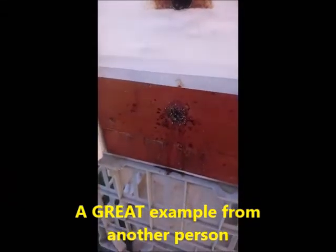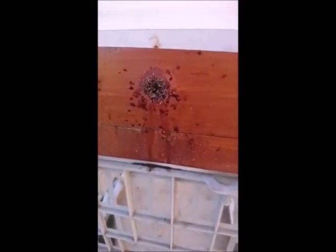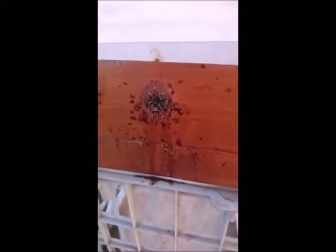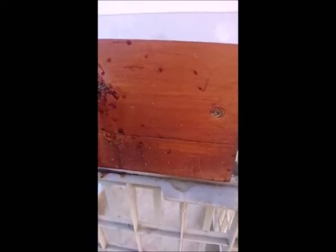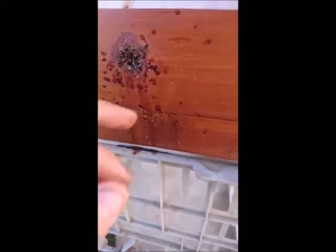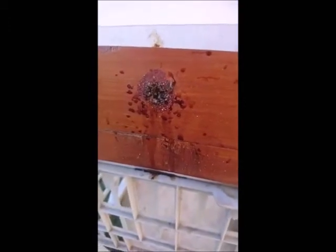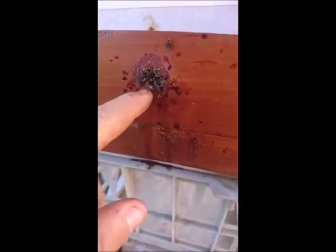Just wondering, has anyone had this before? This is from a TH hive. They've got a second hole down the bottom which they've nearly closed up, but they use it as a vent hole. You put your hand in front of it, you can feel air coming out of it. It's always coming out of it, but where they've put the propolis and the wax around it, in the mornings it is wet. It's like the hot air that comes out of the hive actually causes condensation and makes the propolis wet, and it's dripped down the front.